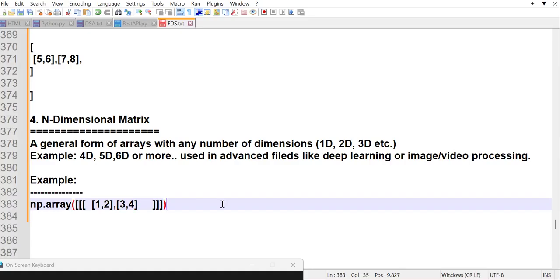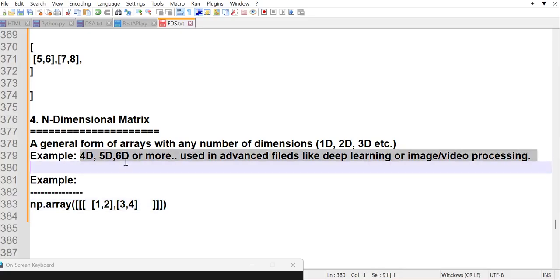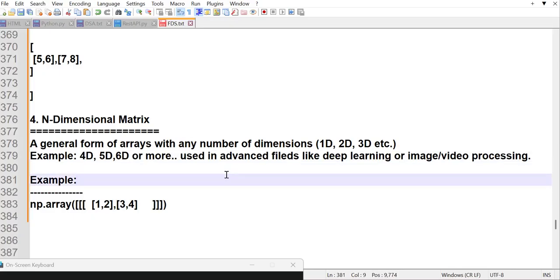So like that we can create an nd matrix. An nd matrix could be 100D or 200D, or any n-dimensional, right?